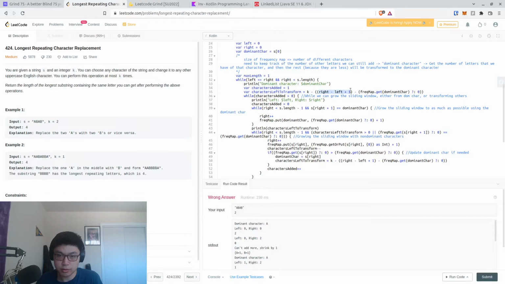So 2, that's 2 minus 0 plus 1, that's 1. No, 2 minus 0 plus 1, that's 3. 3 minus the frequency of the dominant character, which should be 2. 3 minus 2 is 1. 2 minus 1 should be 1.